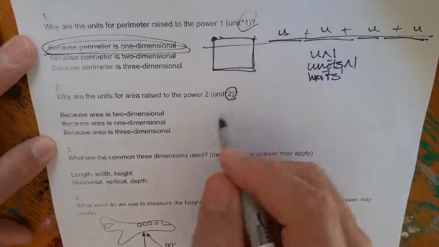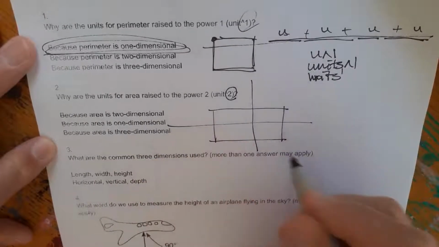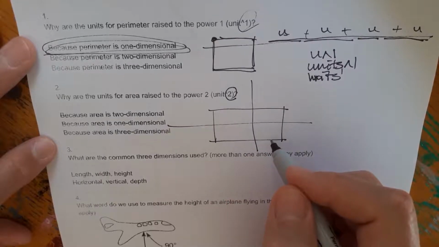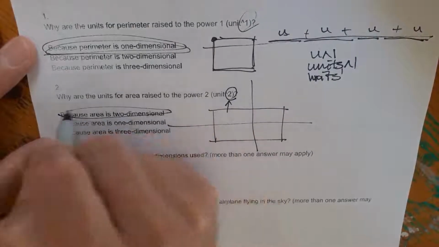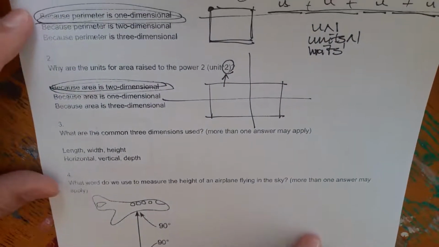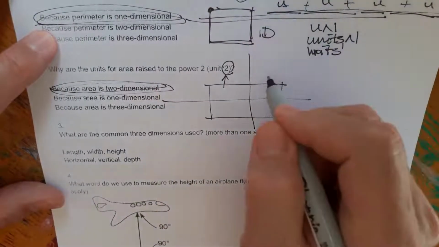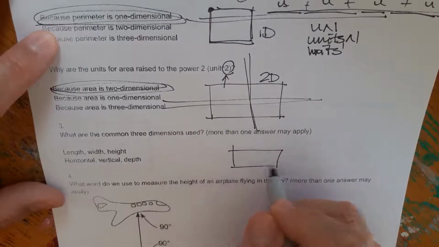Why? It's 2-dimensional. So now we have a shape something like this, and we have horizontal and vertical. 2 dimensions, length times width, base times height. That sounds familiar, right? So that's why it's to the power 2. And we don't show it here, but it's nice to give context. This is 1D, just a line. This is 2D, horizontal, vertical.